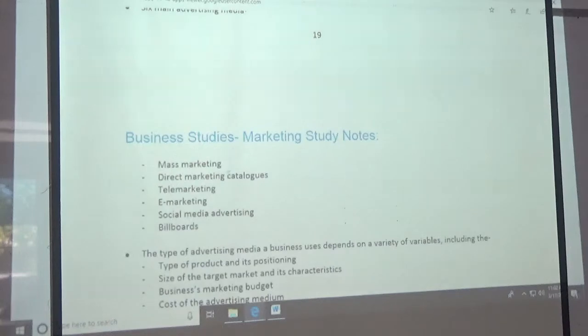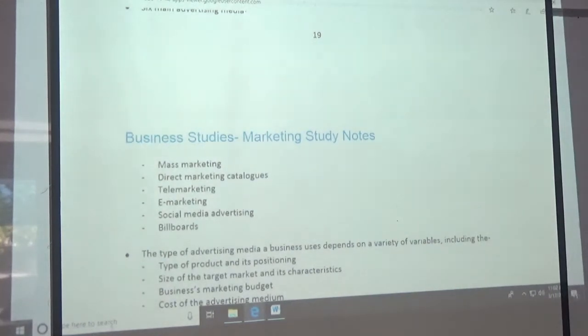Direct marketing. People knock on your door, or they send a catalog. Sometimes you get catalogs, but I think printing is now a little bit expensive for a color catalog, unless you order it specifically. But direct marketing is useful for things that are updated a lot. If you have a seasonal fashion, or like books, what books are available. Sometimes when you are at a university, you might put a catalog in the university so students can see all the new book titles.